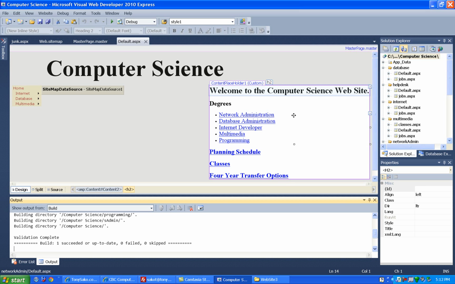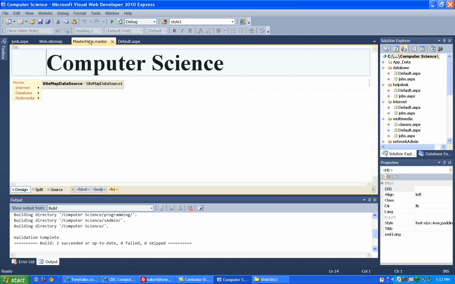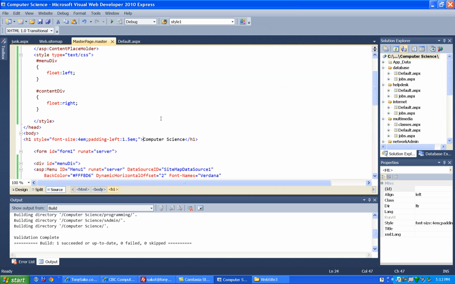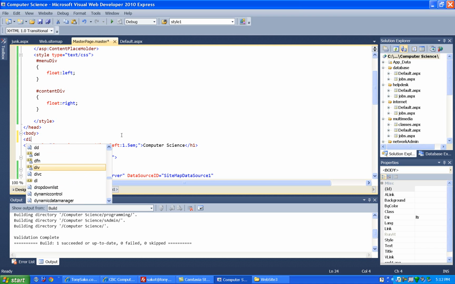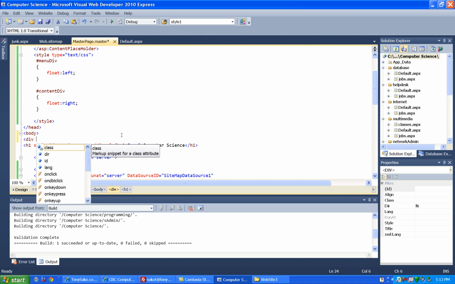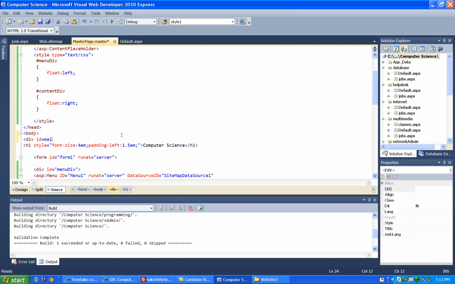But what I really want to do now to make this work and to build a layout is constrain the width on these guys. So the other thing I'm going to do is come in here to the source, and I'm going to put another big div around the outside of this whole thing. So this is kind of more normal cascading style sheet HTML layout. I'm going to give this an ID of, sorry, I forgot my quote, main wrapper, and I'm going to wrap this around everything on my page.